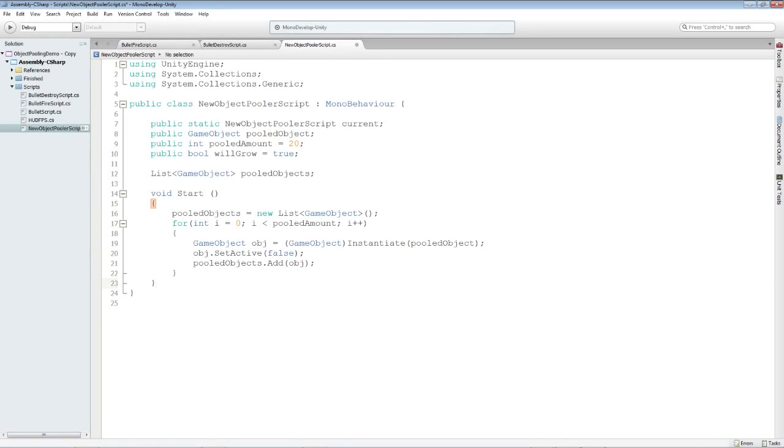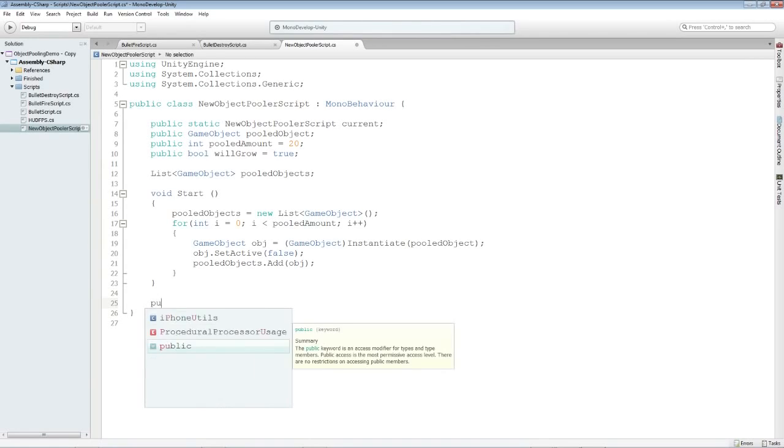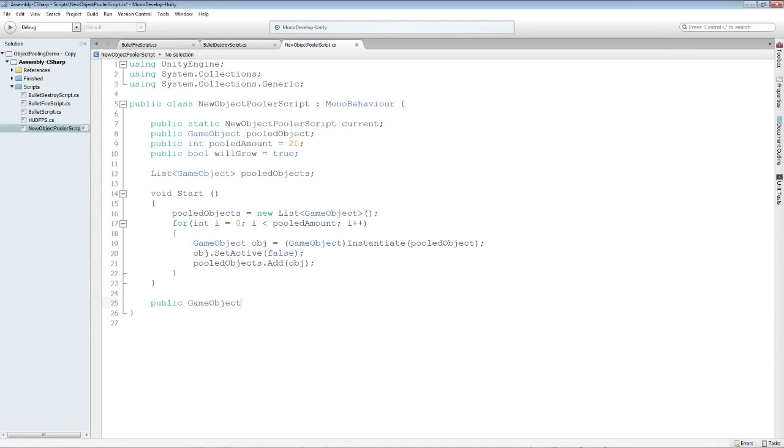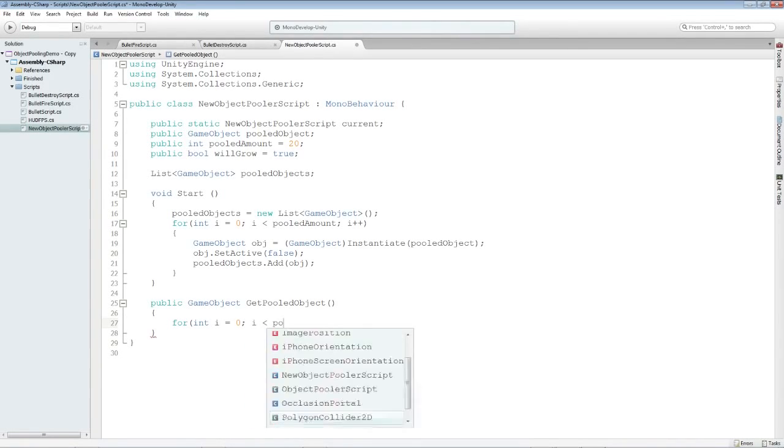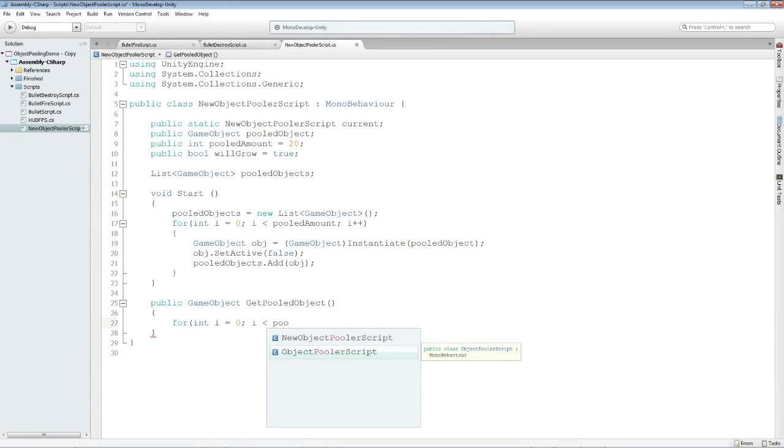All right, and so now we just need one more public method that is going to enable us to get an object, right? So I'm going to say public game object, and we're going to name this get pooled object. It's just going to return back a pooled object. All right, and we're going to say for int i equals 0, i is less than pooled objects.